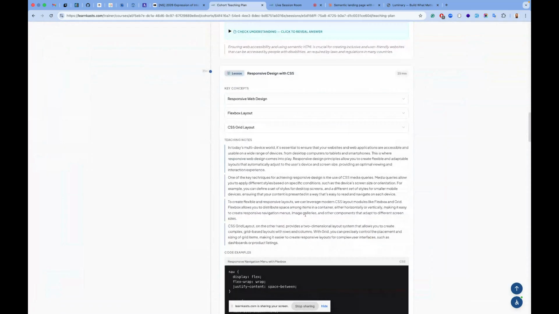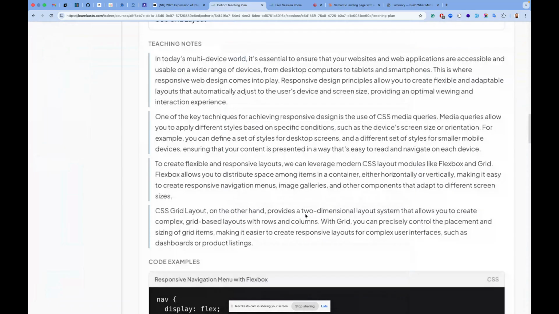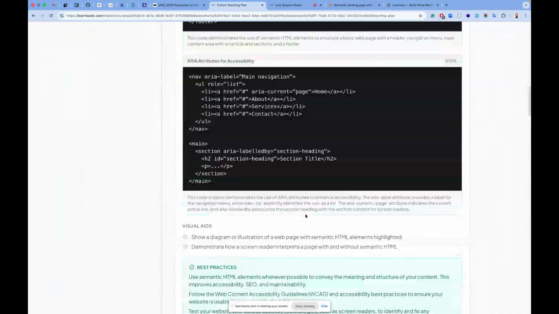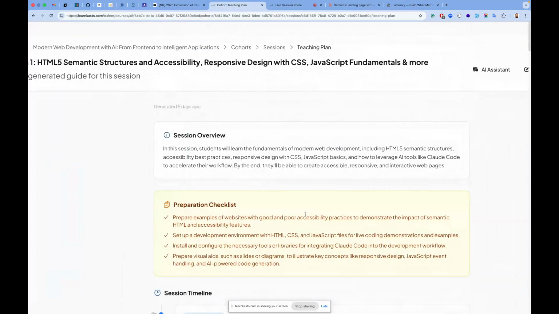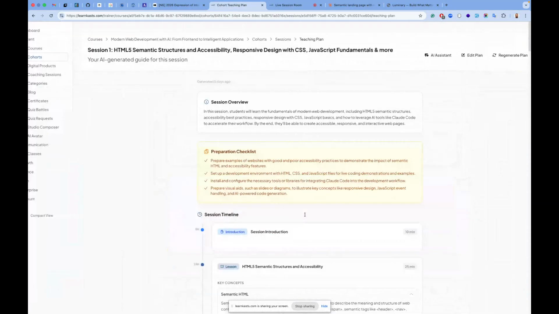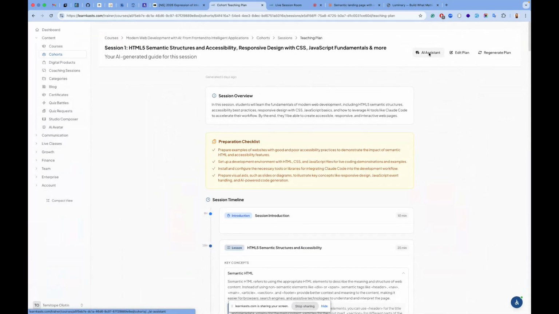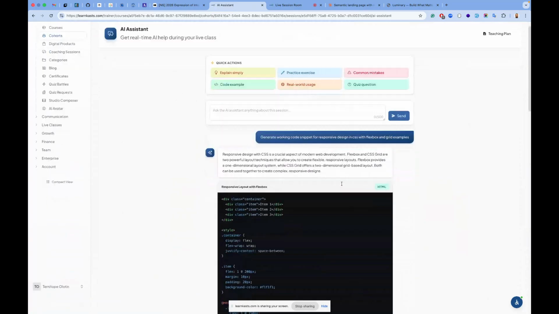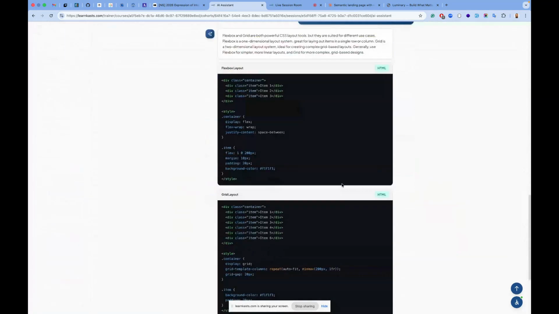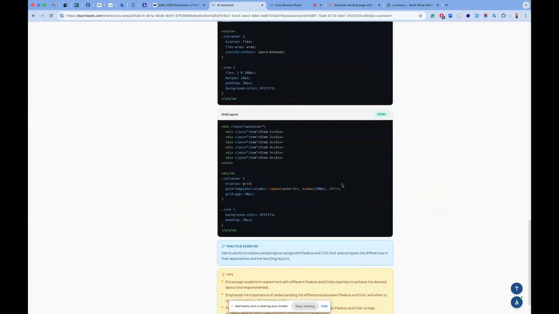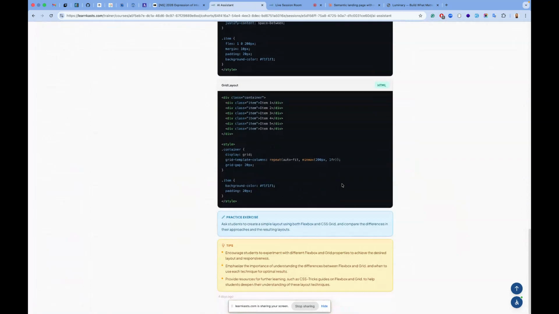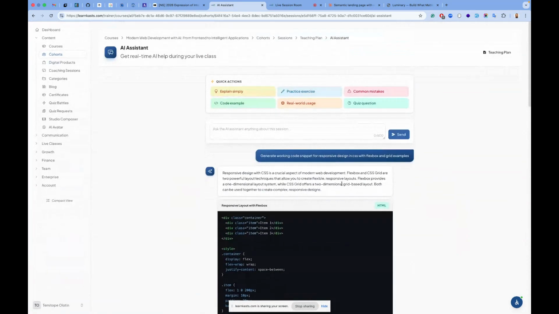Let me explain a little bit. So this thing that you're looking at here was generated by AI for me as a teacher. You understand? So if I'm looking for an example, what will I do? I go to AI assistants. I say, okay, give me some example about this one. So all these ones are generated by AI. They're generated by AI, so it helps me.